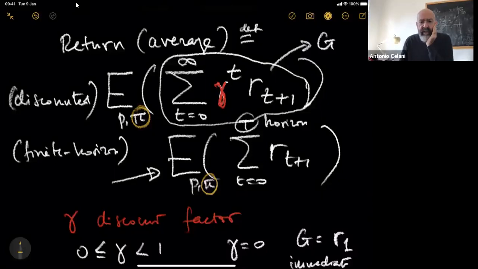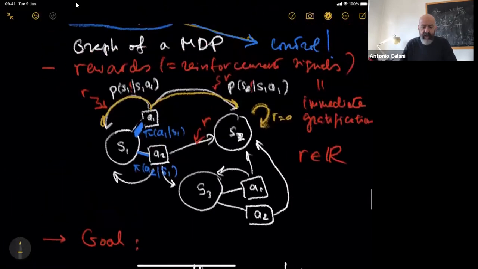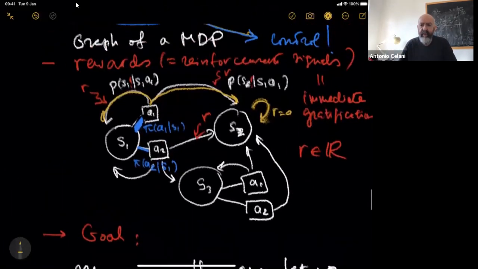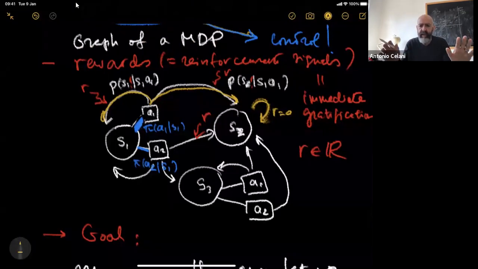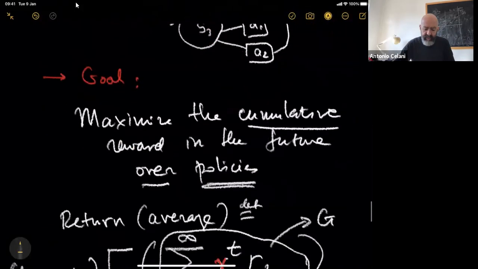So this average has to be thought of in the following way. Operationally, how would you compute this? Suppose you find yourself in state S1, and then you start doing things according to a certain policy. You choose a policy, that is, you choose a probability distribution for the things you want to do next, the actions. Then you start doing a Monte Carlo, in the sense that you pick an action according to this probability, and you observe the new state, and then you pick another action, then you observe a new state.